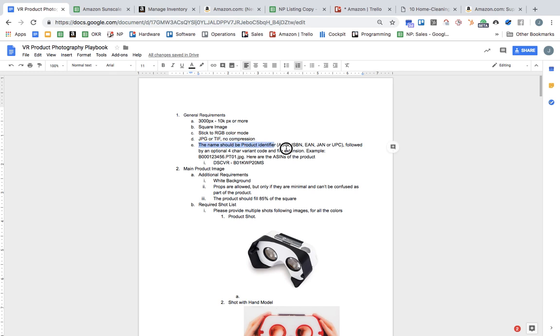This is another requirement ng Amazon, pero they don't implement this. Na parang it's a convention on how you name your product. Pero I still ask our photographers to do this para lang mas madali rin i-organize on our side. Pag binigay niya sa atin yung file, at least hindi nakapangalan ng image 1 copy, image 1, etc. Right? Parang organization sake. So parang ASIN plus yung, ito nga pang ginawa ko standard dito. ASIN followed by optional 4-character variant from file extension. ASIN, ito yung ASIN mode, tapos dash something kung ano may gusto niya. Okay? So, this is the general requirement in photos.